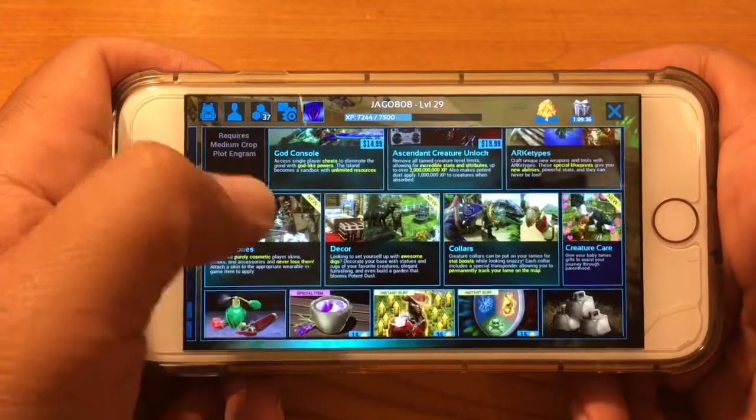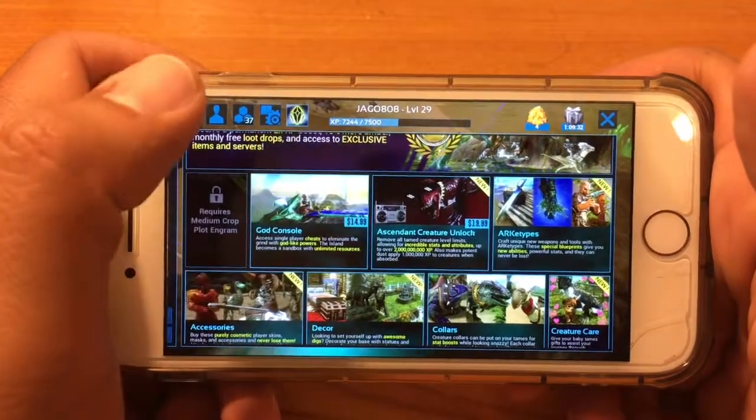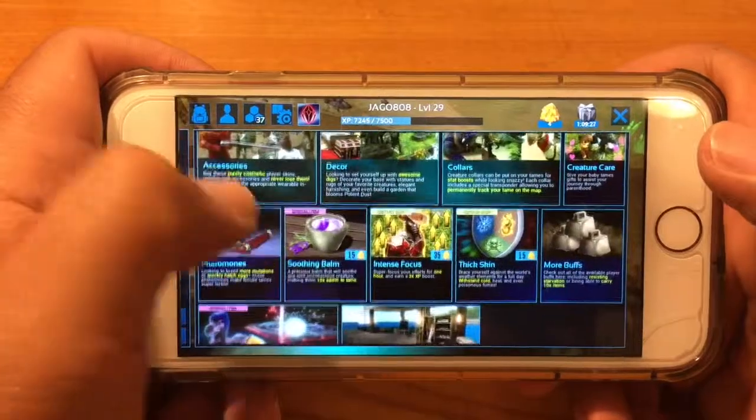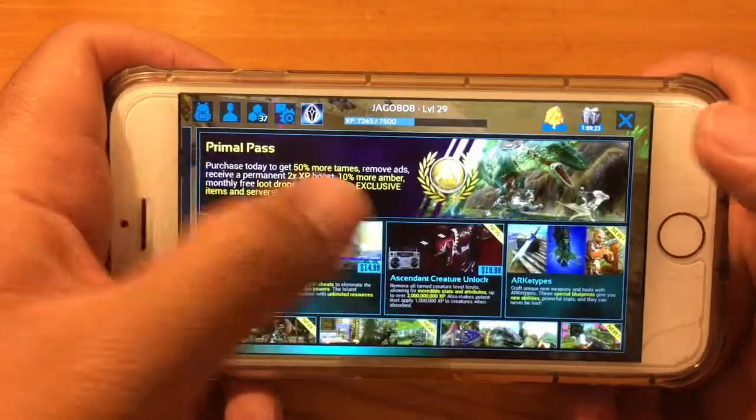But yeah, so you can also buy accessories, decor for your pad, ascendant creatures unlocked. It just doesn't seem necessary to me. Like, I like the game the way it is. I don't think I would ever buy any of this stuff.